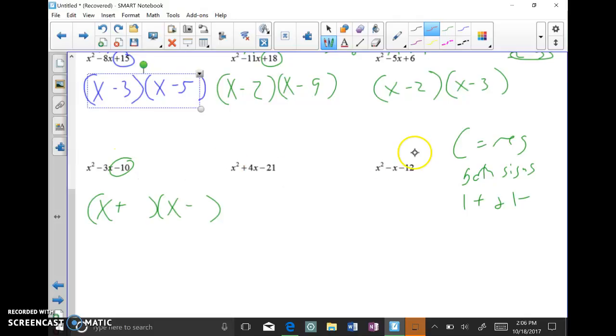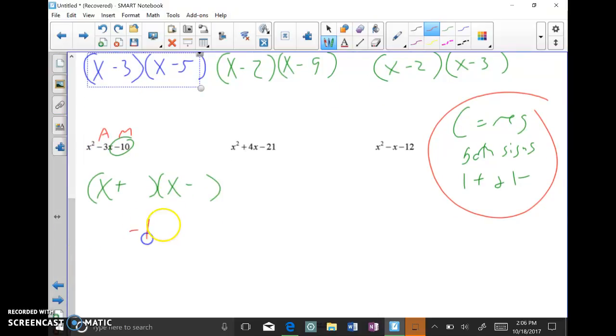All right, so here we talked about if C is negative, if the last number is negative, we're looking for one of each sign. So right there, that -10 multiplies, that means I'm going to have a positive and a negative. It adds to -3. And this is one where people tend to mess up the signs of things. So I'm looking for something that multiplies to -10. That's going to be +2, -5. But remember, I could also have the same numbers the other way, meaning it could be a -2 and a +5. These multiply to -10, these multiply to -10. Which pair adds to -3?